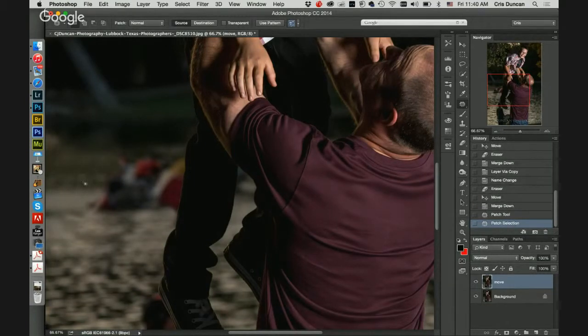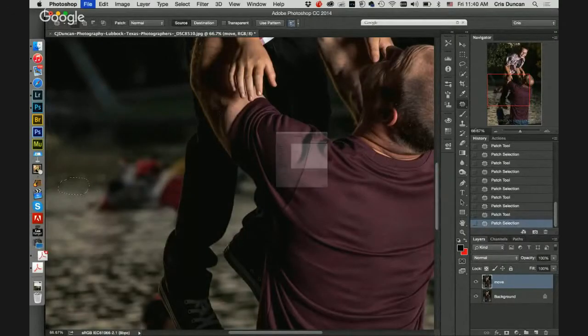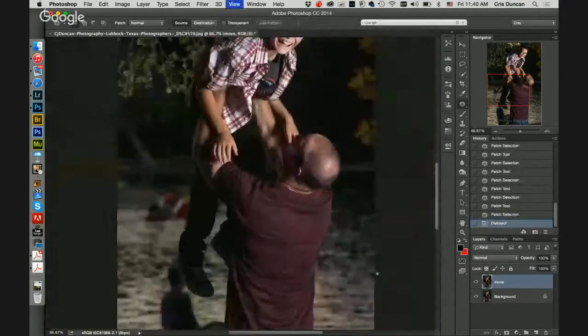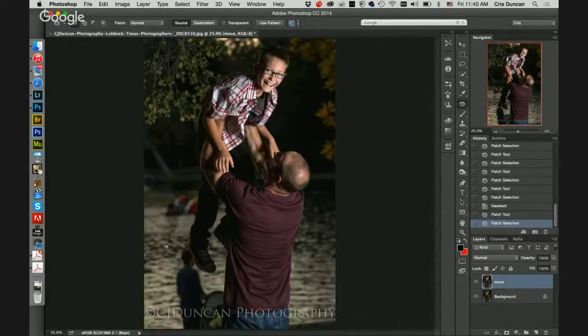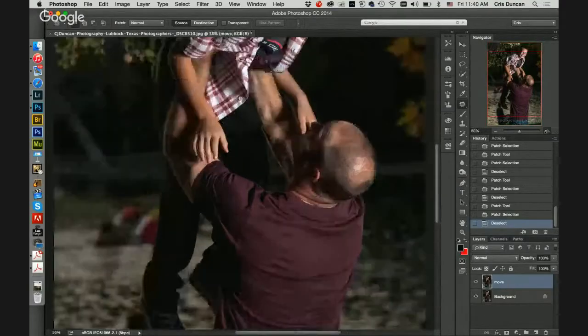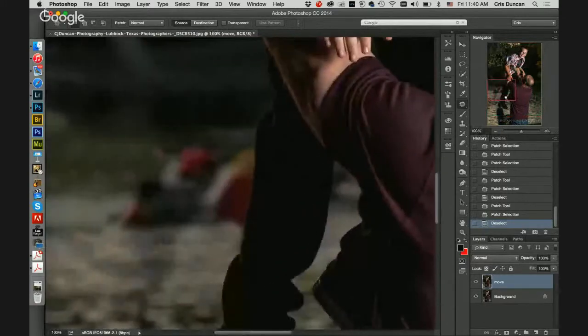And I'll just kind of feather these out and blend in some of that. So now I'm patching very small areas. I'm not trying to replace a whole big section of goop. So now when I zoom back out, wrong button, it doesn't look as repetitive. So maybe I could take that. Patching in small areas works really well. When you start patching in big areas, that's when you can have problems.